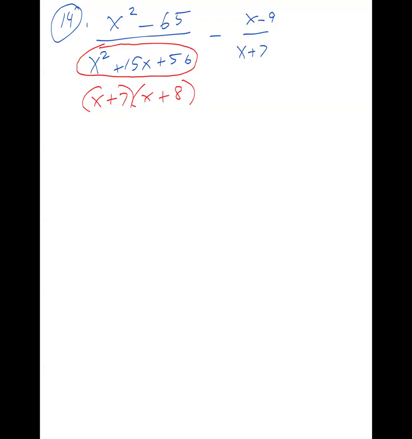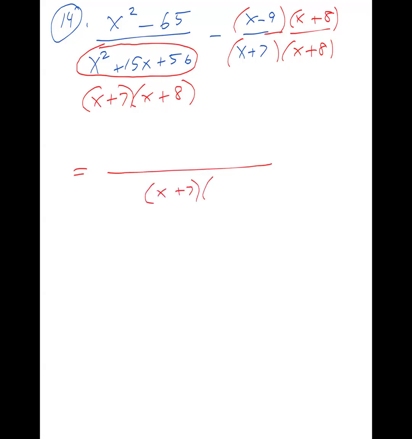So now, we factored out the first denominator. Now let's play the jealousy game. What does the second denominator not have? X plus 8. So it's jealous of that and it wants it, so you're going to give it to it. So now both fractions have everything in the denominator in common. They all have the same amount of stuff. So now they're on the same team, and so they're going to join together and start a new special neighborhood together. And the denominator is x plus 7 and x plus 8 as well.